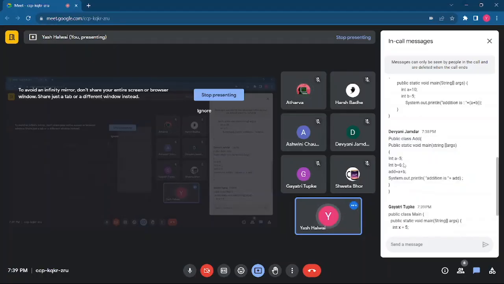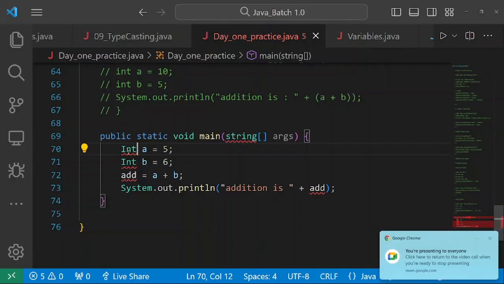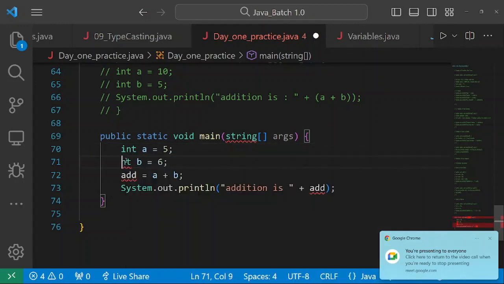Yes, I came to know about it just by seeing it, because all the first letters look capital here. No worries, I will be debugging it. Okay Devani, let's see what I'm doing now.